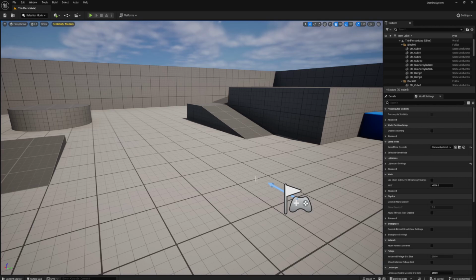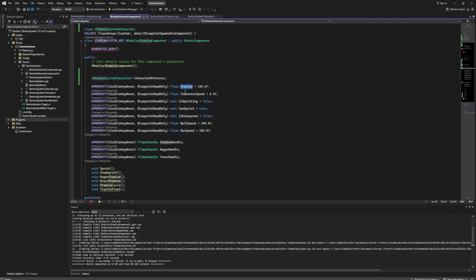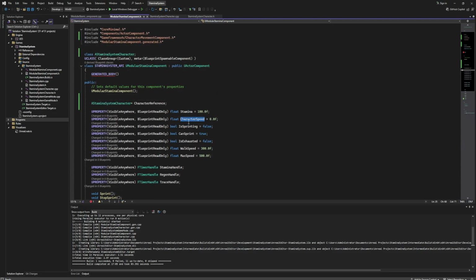So let's go to our code editor, and that's the thing about this character speed property that we declared. Every 0.01 seconds we are going to get the velocity, or basically the speed of our character, and that's why we declared this character speed.